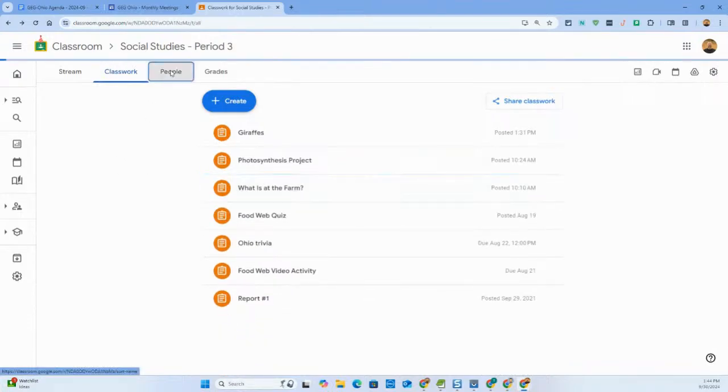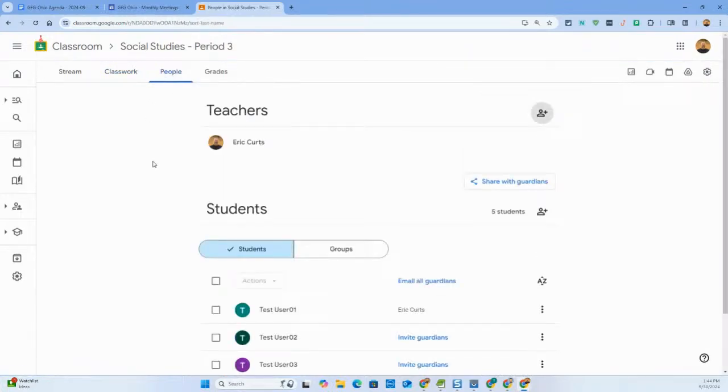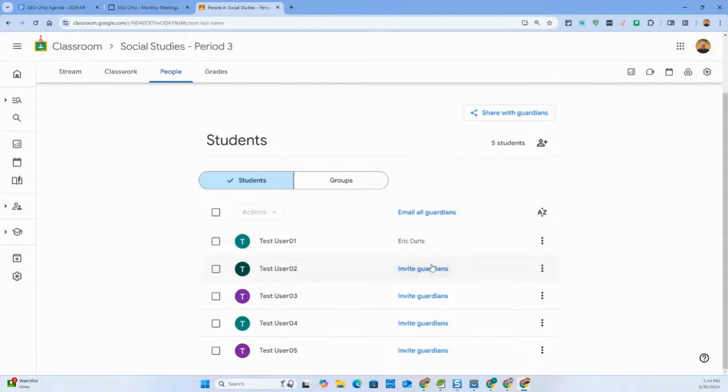So you're probably familiar when you go to the People tab in Classroom that you have the option to add guardians. That is not new. We have had that since Classroom came out. So that's nothing new. That's how it's been. So for example, I put myself in as a guardian for test user 1 as an example.